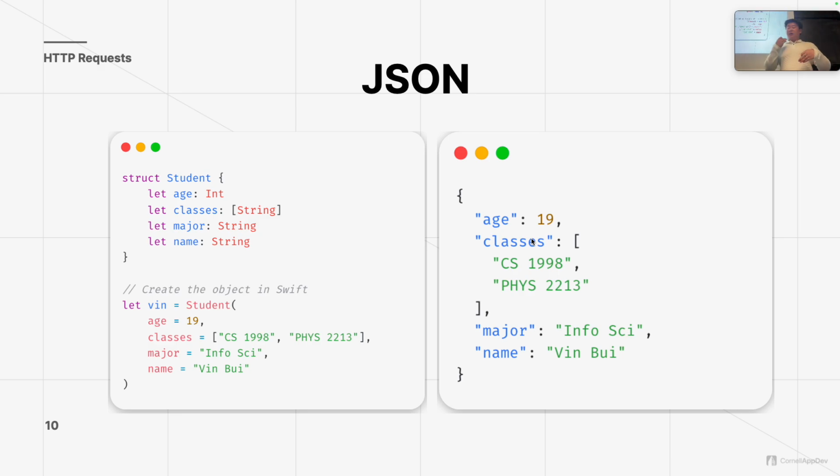So this is the language that you're converting to in order to send the information that you're storing on the front end to the backend. Essentially the process goes: you're converting that Swift struct to a JSON, and then that JSON is sent to the server or the backend, and that's where they are able to process the data while still understanding what you're doing, because they have this shared language of JSON.